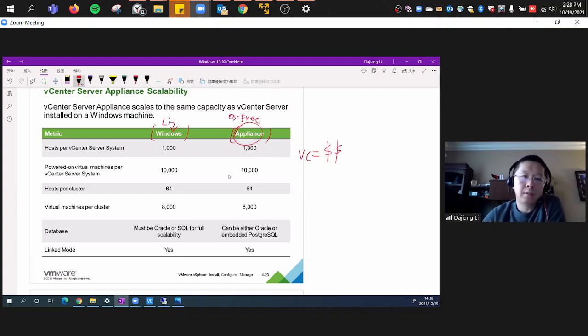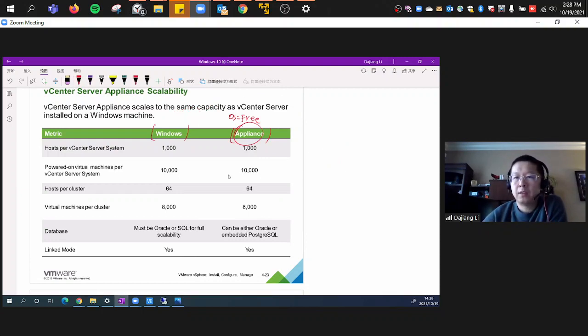But when you have the Windows Server, first you pay 2K US dollars for this Windows Server. After that, you can build a vCenter on top, and after that, you spend more money on the license part.